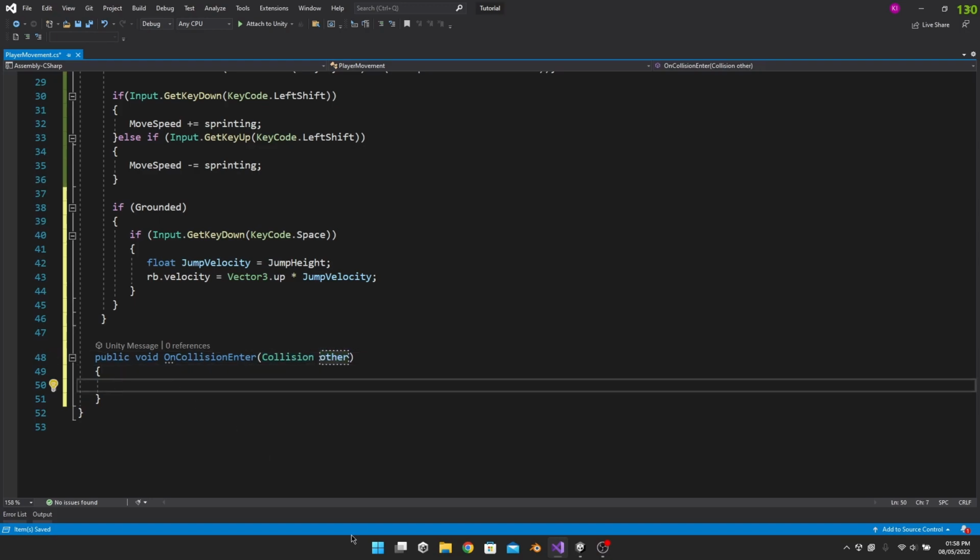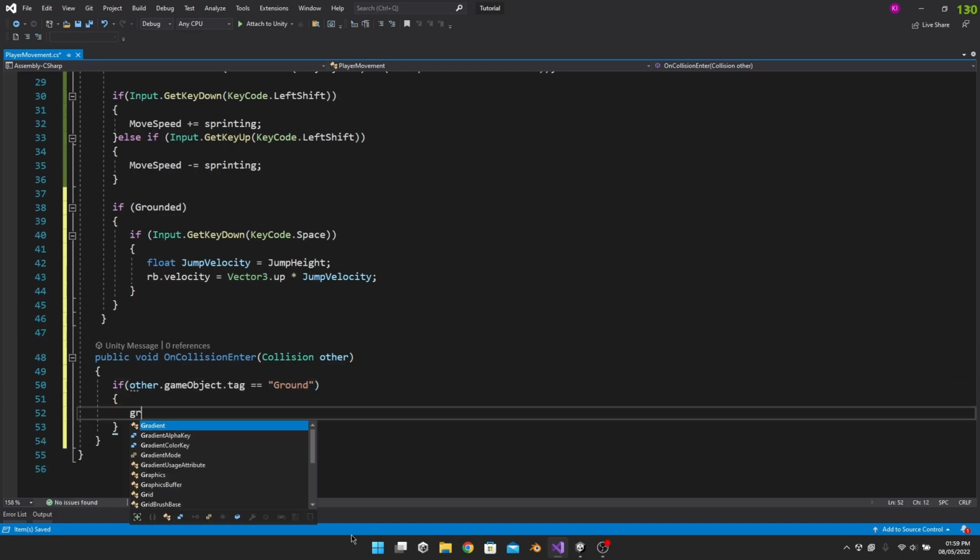And we can do if other.gameObject.tag is equal to ground, then grounded equals true.